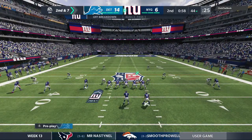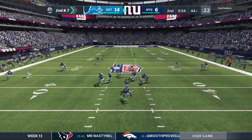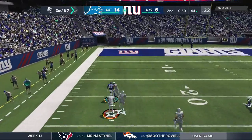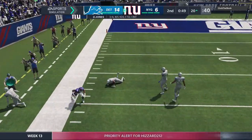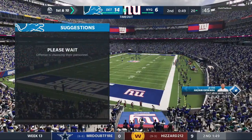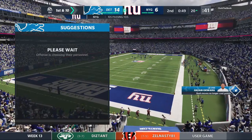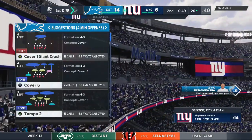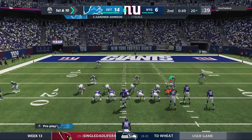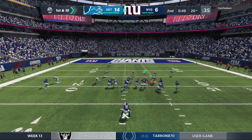The last run got 3. Now here's 2nd and 7. Off play action, Jones. He's going to launch this thing way downfield. This is caught at the 20. And he is able to take this way down into Detroit territory. The Giants going to go ahead and use the first of their timeouts as they get the stoppage with just under 50 seconds remaining in half number 1. So a big play as it gets them all the way down to the 20 now for 1st and 10.